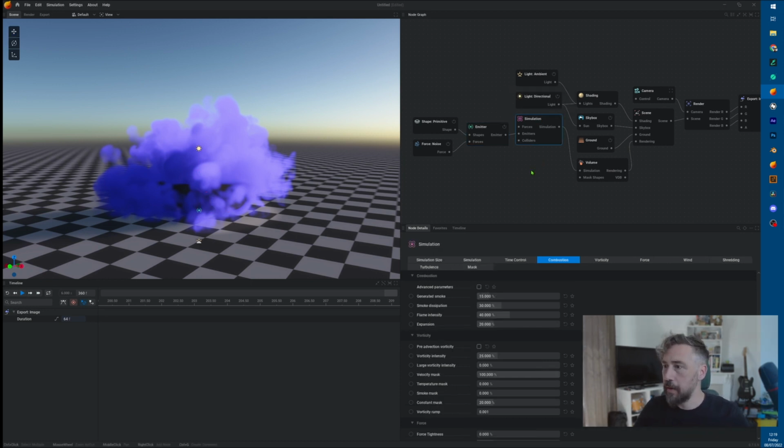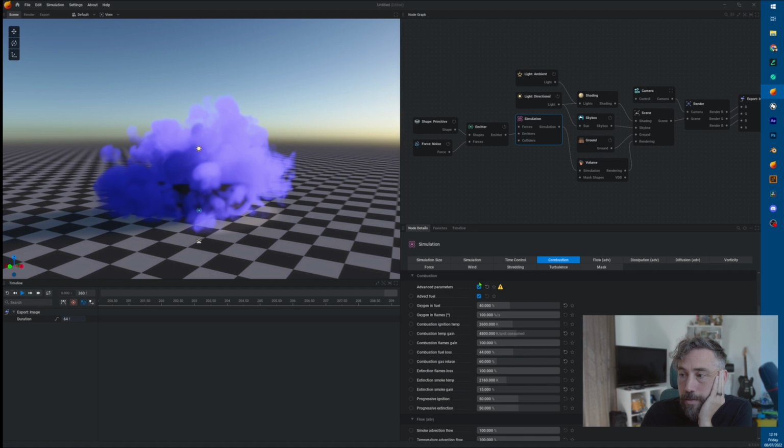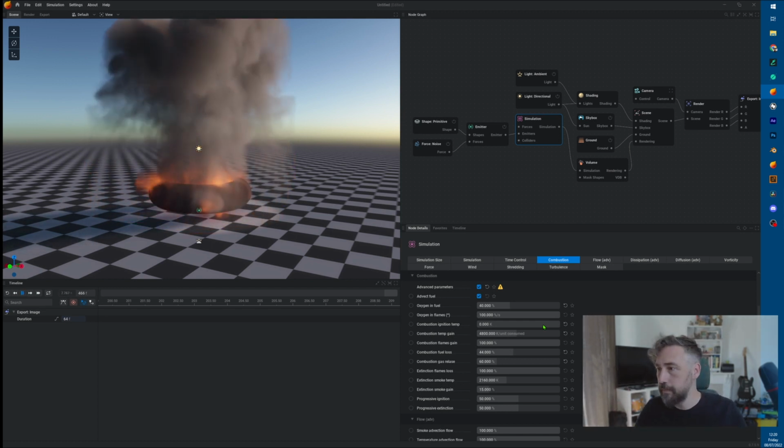This is a cool thing to play around with. You go over to your combustion tab, and click on advanced parameters. Somewhere in here, you've got ignition temp. This is the temperature at which that fuel will ignite. And you can change where that point is. So if I whack it all the way up to the top, the fuel's going to have to get to that temperature before it actually becomes fire. And if I drag it all the way down here, it doesn't have to be any temperature before it catches fire. So if I hit play now, it all catches, right?